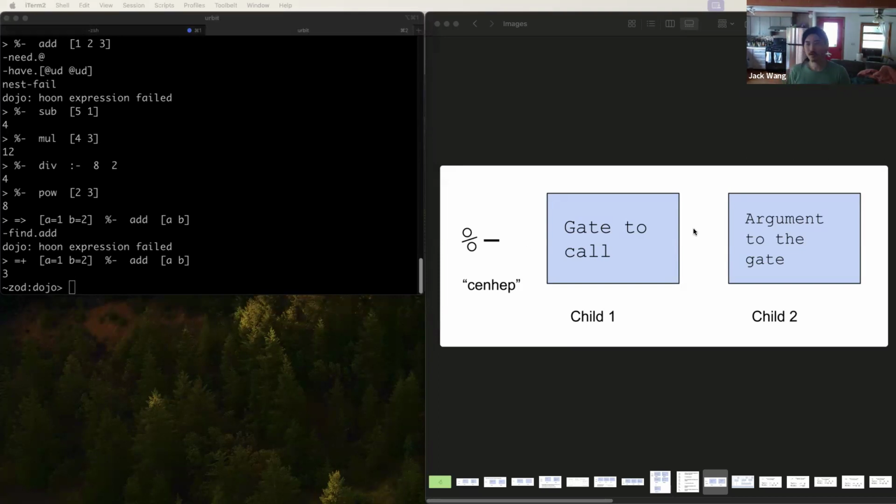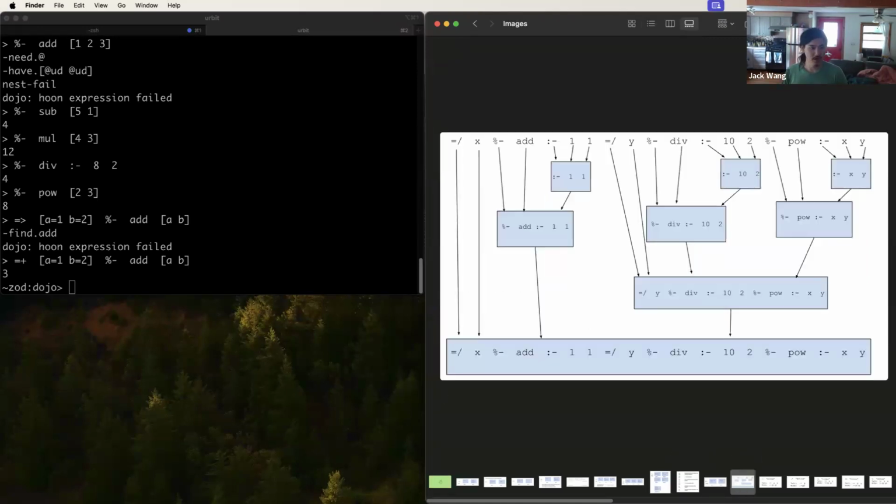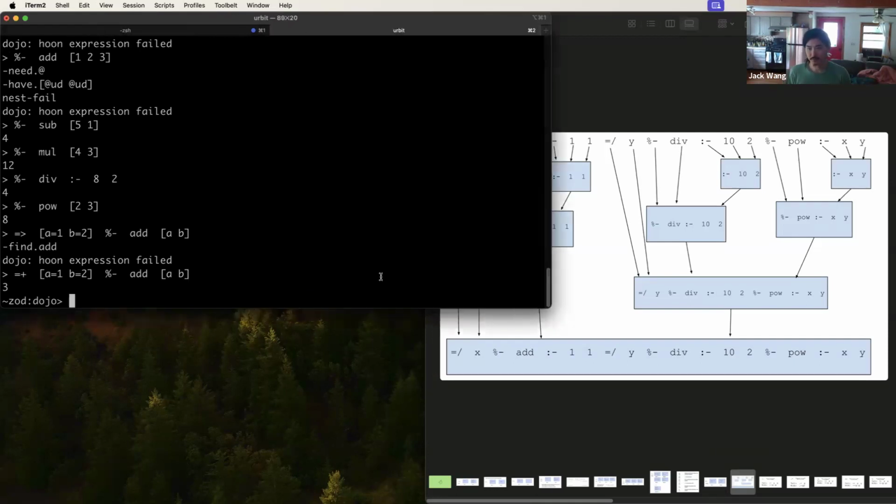Okay, so if there's no questions, then we shall be moving on to our next section, which is about Hoon syntax. Okay, so let's talk about syntax. To start off this section, let's consider this very long and complicated Hoon expression, okay? I'm going to type it in the chat for you guys. Let's put it in here, okay?